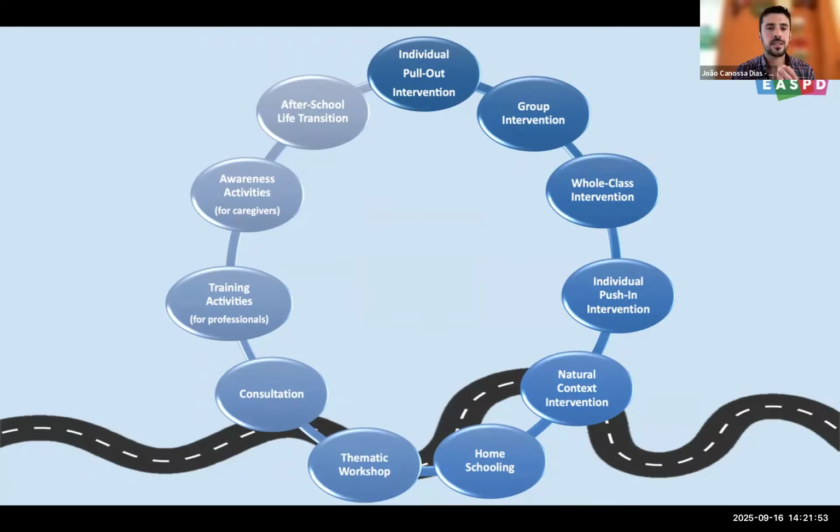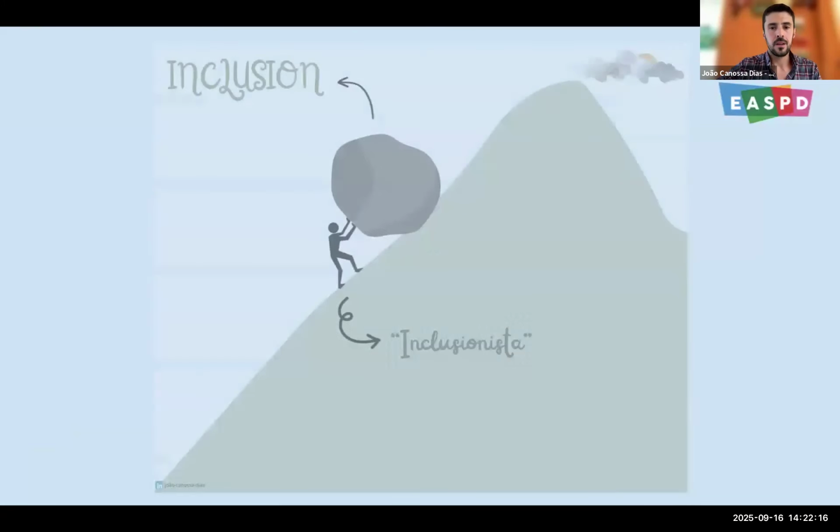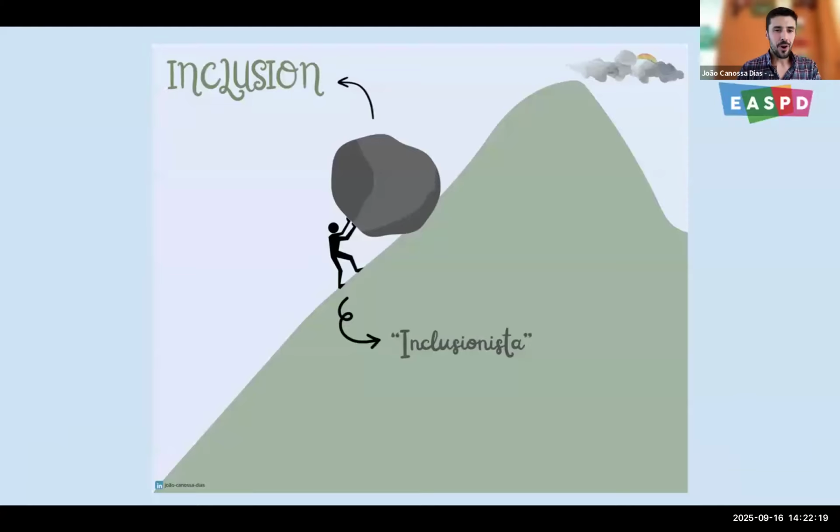So we have to balance pull-out interventions with push-in interventions to make sure that our presence is not a factor that contributes to exclusion, but on the other way, to inclusion. So it's kind of a work in progress, and we are always finding different ways in which we can support the student and the professionals. And this is our reality. We're always pushing the rock of inclusion up the hill. And sometimes we feel that every moment that we take to pause, everything comes down. So it's like really a work in progress and an ongoing effort. And I would say this is kind of a shared feeling.